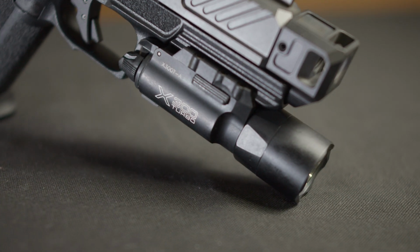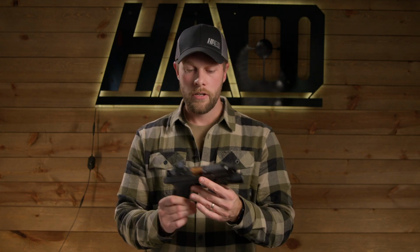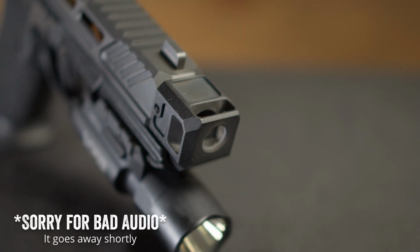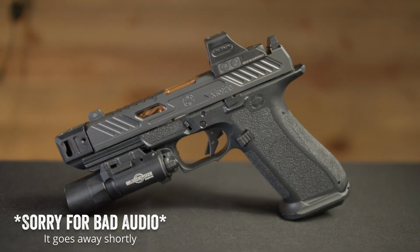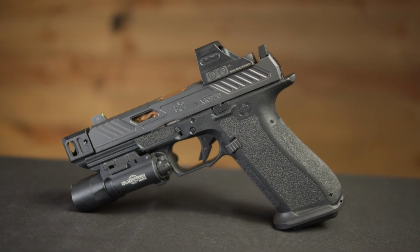The Surefire X300 Turbo for $379. Again, if you put a TLR1 on here, you're gonna save another $200. Which will save you $400 on this entire build. The Herrington Arms HG9XL cost $89. When it comes to the final price of this build, the XR920 cost $989. The DR920 cost $679, which brings the total to $2,591.